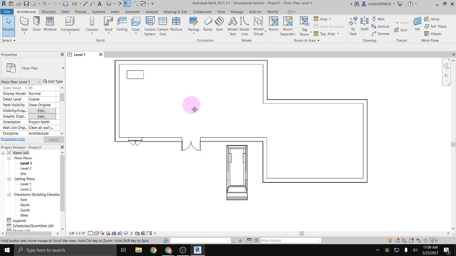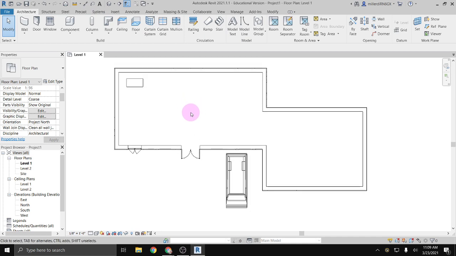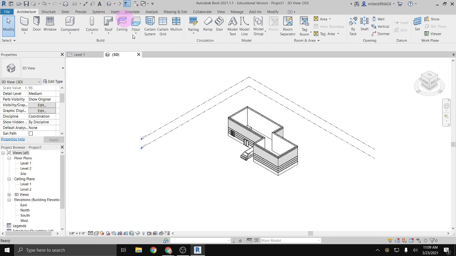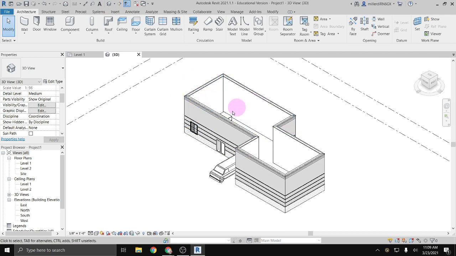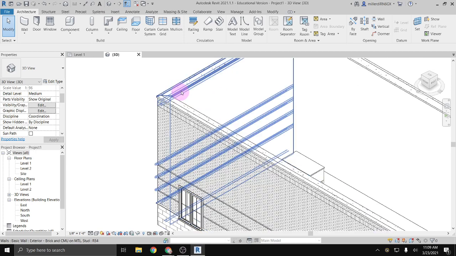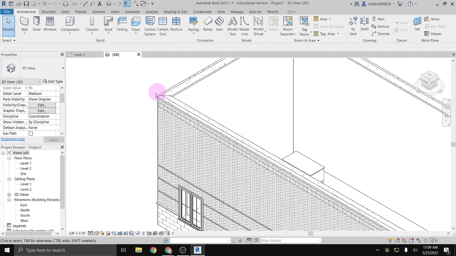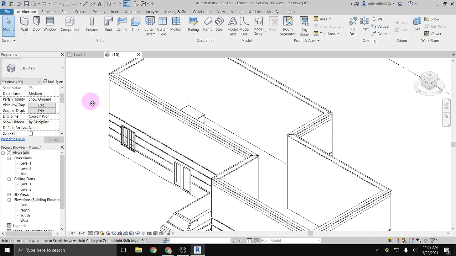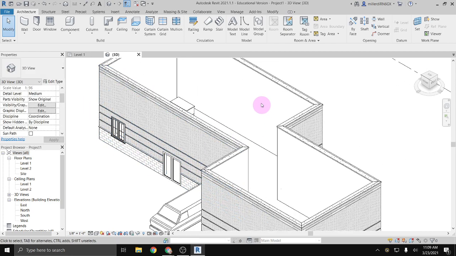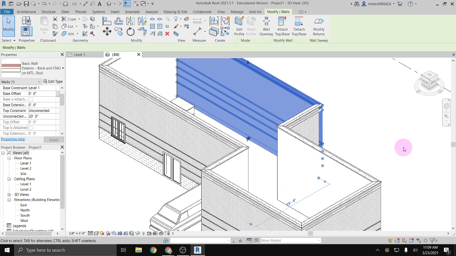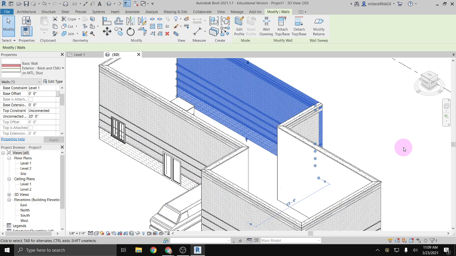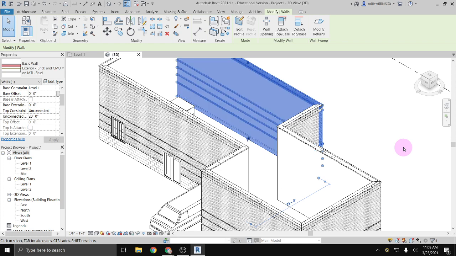Whoops, sorry. I hit the number one and the escape key at the same time, and so my Windows didn't like that. And then even if I wanted to, I can look at my beautiful building three-dimensionally, so I can go to the 3D, and here's my beautiful little building with my nice thick CMU walls with gypsum wallboard and then bricks on the outside too. Let's say, for some reason, I wanted the bricks on the inside. I could click on that wall and hit the space bar and flip it around, and now I've got that brick on the inside. How beautiful, how great.